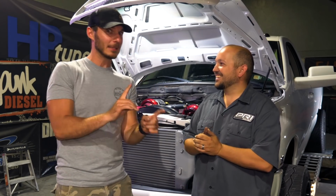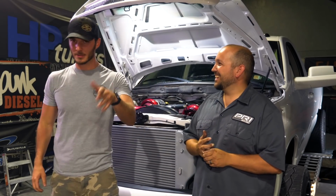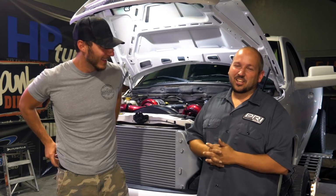Exactly. I heard the discussion about breaking a rod plenty of times. I knew exactly what I was getting myself into. He said, you know what, if it breaks, he'll just leave it here and we'll build it. That was the plan. I never tell guys to try to make 1,100 horsepower on a stock rod if they're going to be absolutely heartbroken if it breaks. But he had the right attitude in mind. He wanted a hot rod, so we gave him a hot rod.